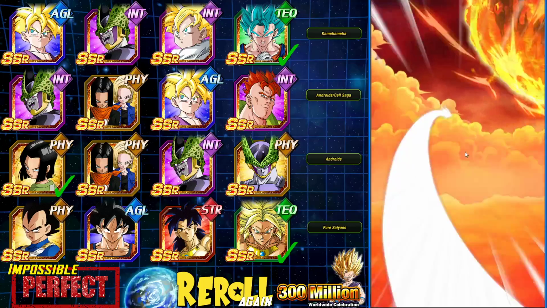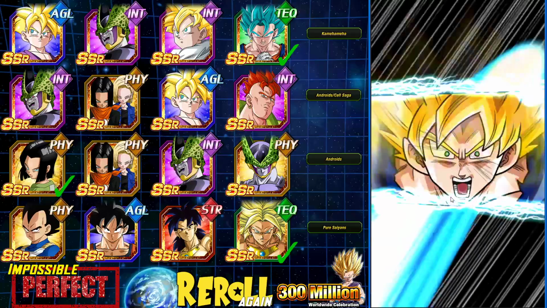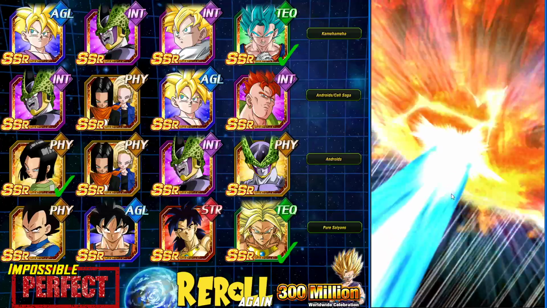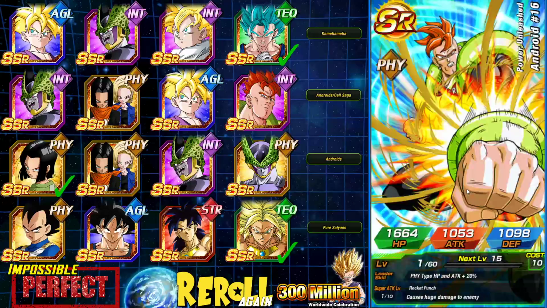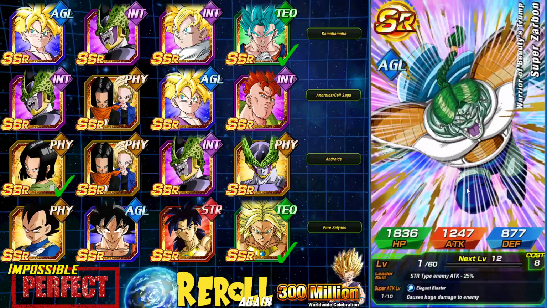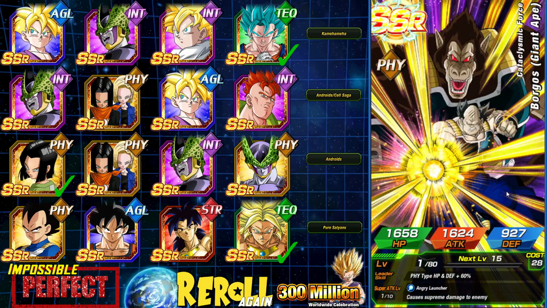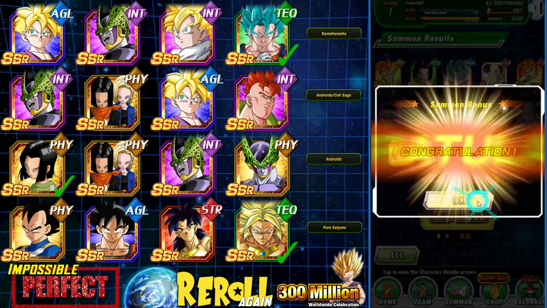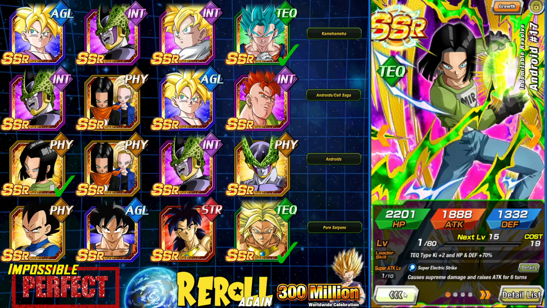Alright, we got a full house. It's do or die. Full house rainbow, it's do or die. I've had worse. You know what? Super Saiyan 1. I've actually pulled a few LRs with Super Saiyan 1. Man, we got that unit already. Ooh. Never mind. That was an awful summons.